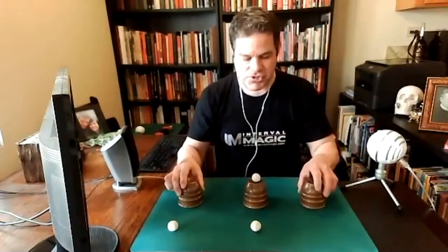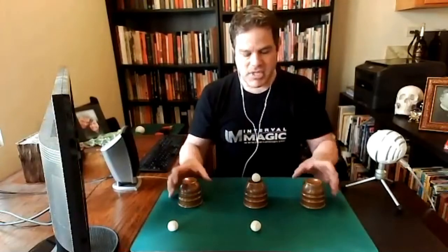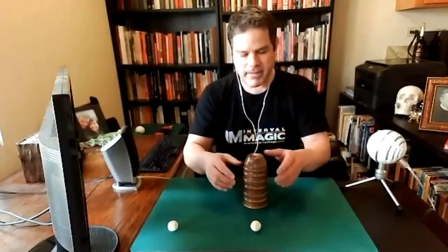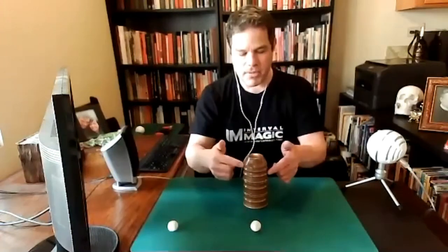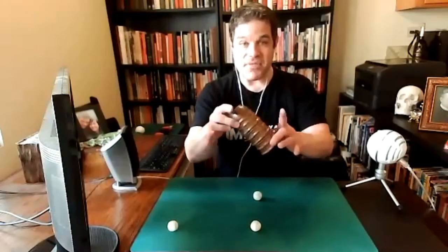And that includes this cup can go through this cup. Watch. Pretty cool, right? Now the same concept is true with the ball — it also can go through the top of the copper cup. So keep your eyes on that center cup. Watch. One spin, one tap. That's all that's necessary to make the ball go through solid copper. How cool is that?